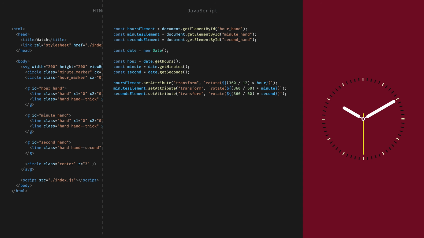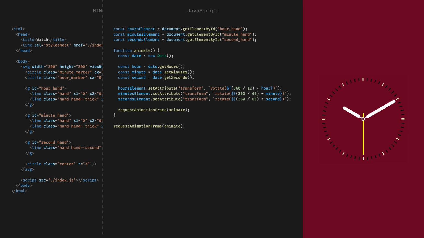Now this should already show the current time, but as you might notice, it doesn't update the hands as time passes. To keep up with time, we move the logic responsible for rotating the hands into an animate function, and use the requestAnimationFrame function to keep on calling it as time goes. First, we trigger it by calling requestAnimationFrame outside the animate function.